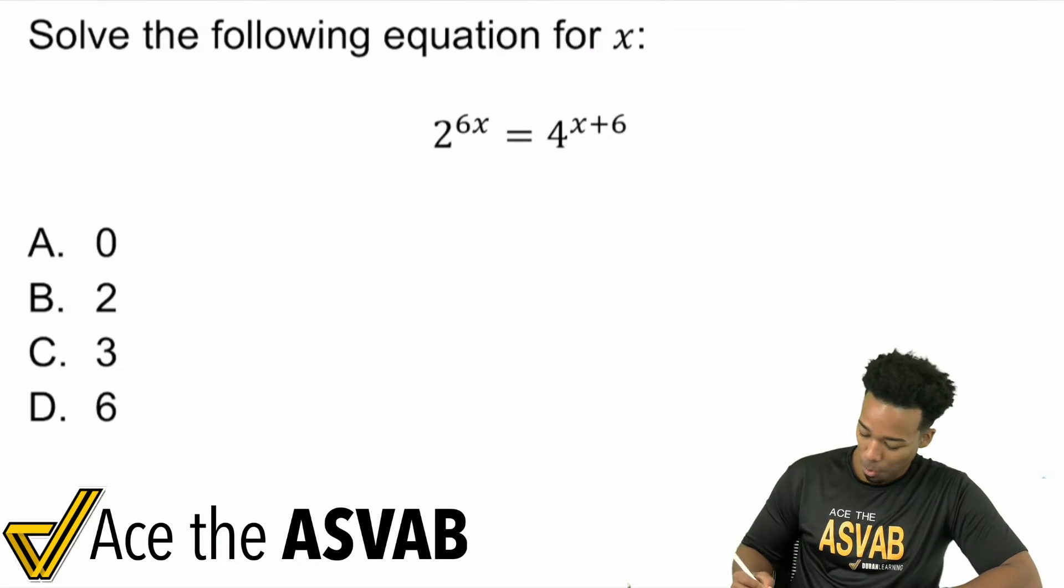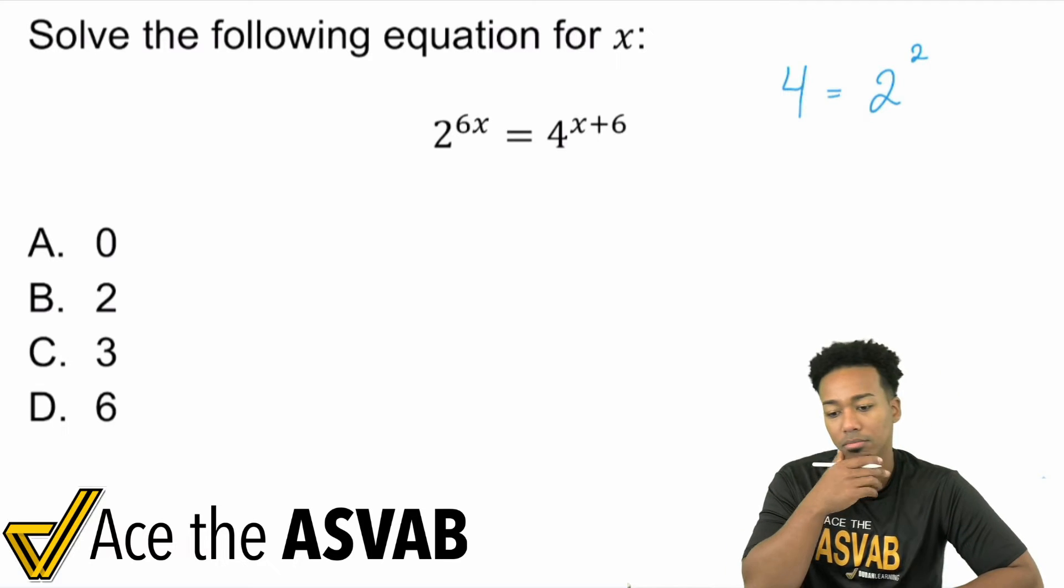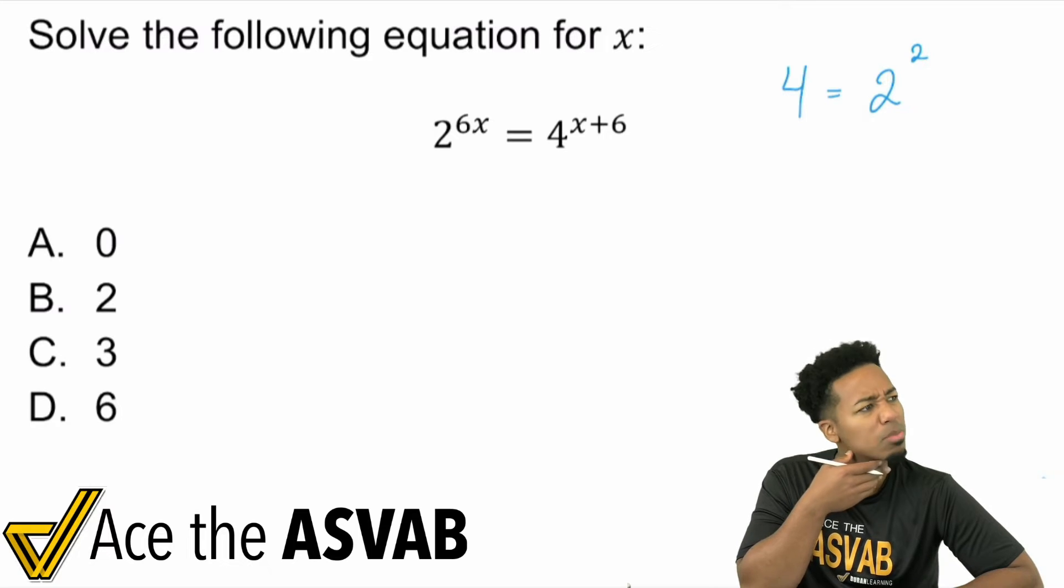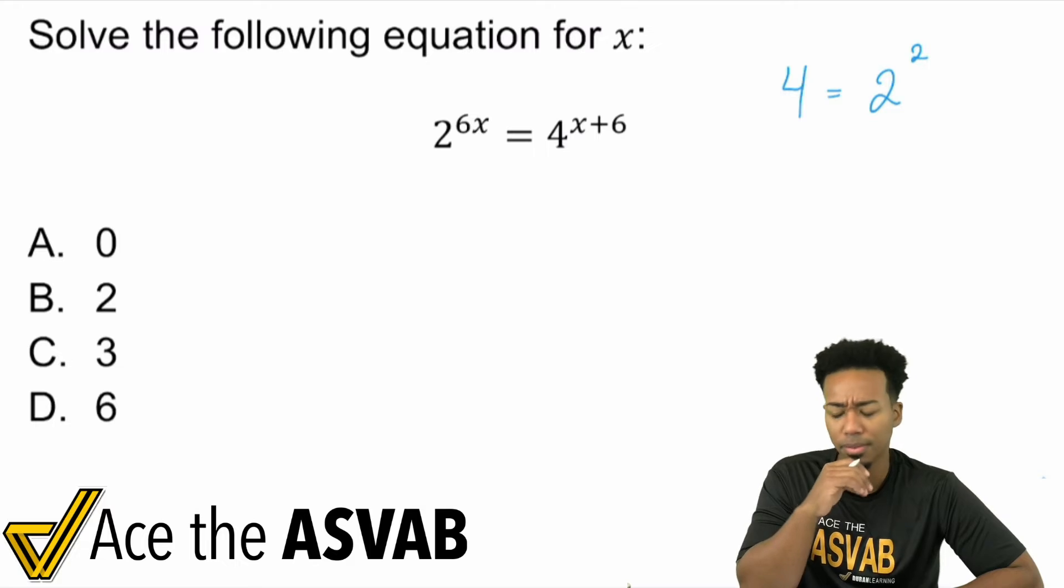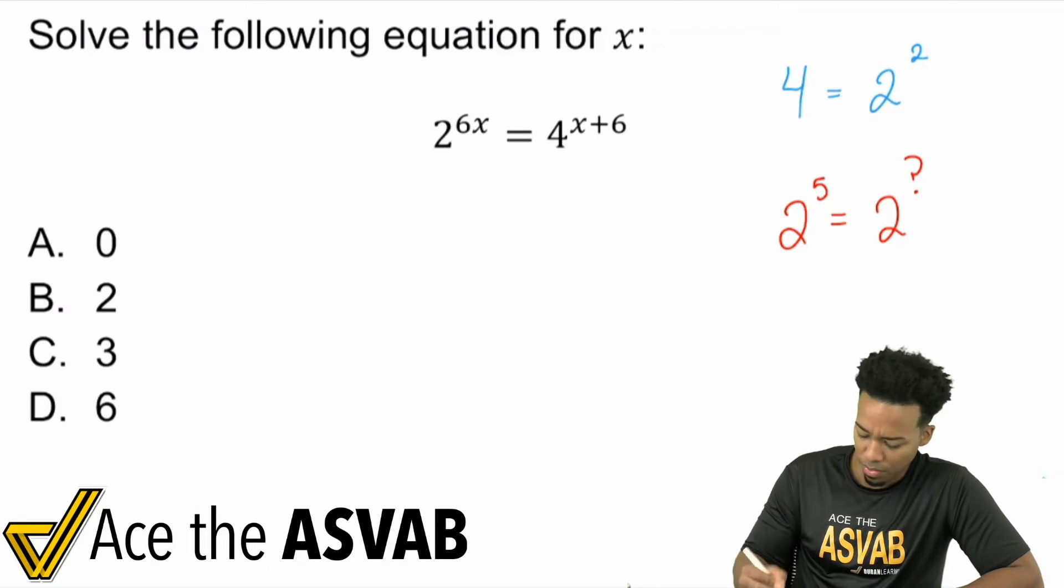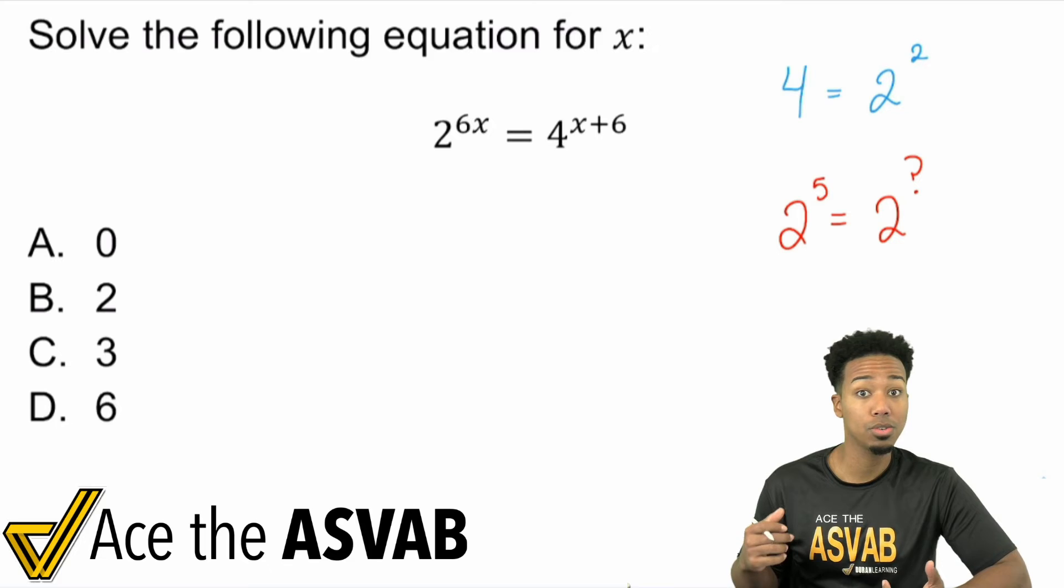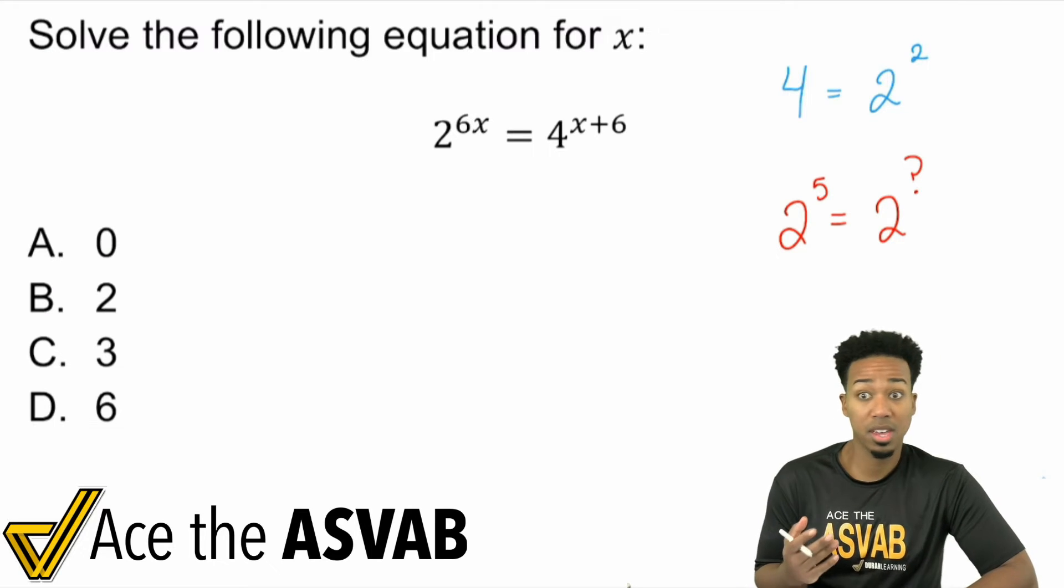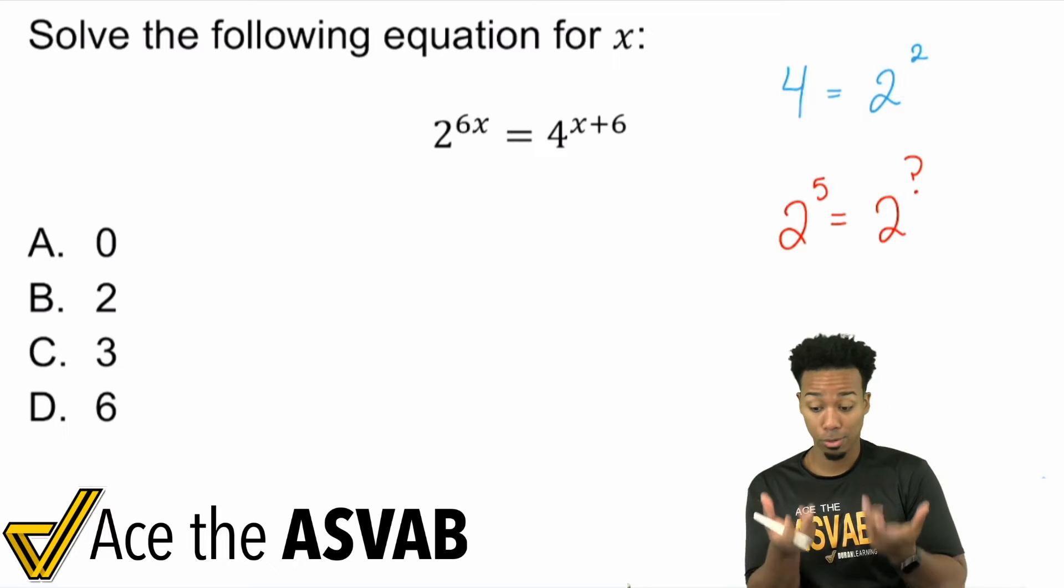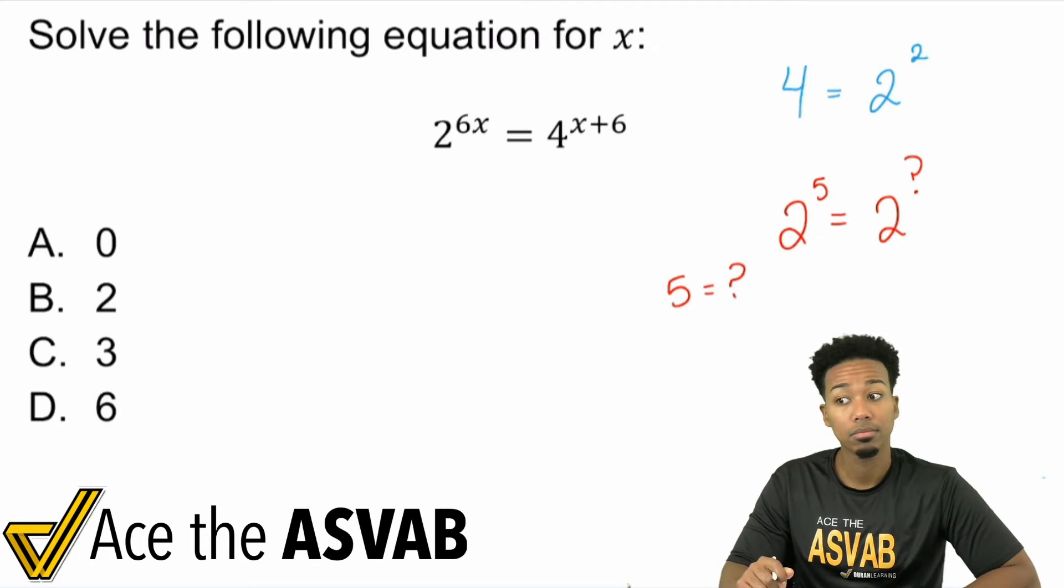How do I know? It's like this. So, everybody, is it true? Isn't it true that 4 is the same thing as 2 squared? That's true, right? Yeah. That's absolutely true. Now, here's another small fact that I want to remind you of. If we had something like this. If we had, let's say, 2 to the power of 5 equals 2 to the power of question mark. Well, isn't it logical then that if you have the same base, then the exponents would equal each other? 2 to the power of 5 is the same as 2 to the power of blank. Well, if we're saying is the same as, then the base is the same. 2 to the power of 5 versus blank. Then doesn't that mean that 5 equals that blank? Yeah. That's what would happen.